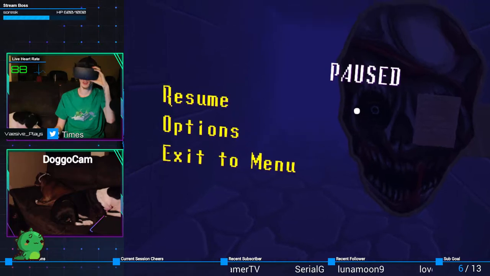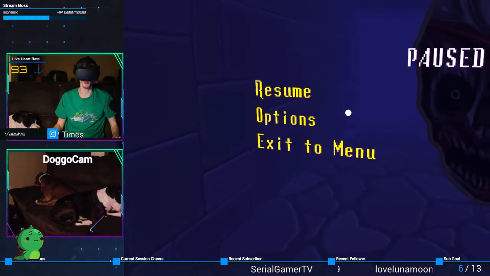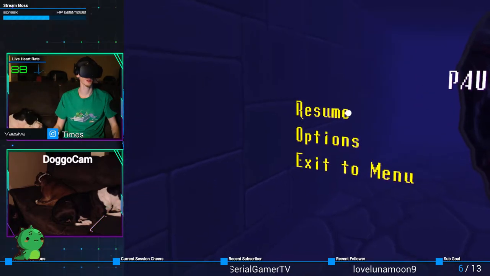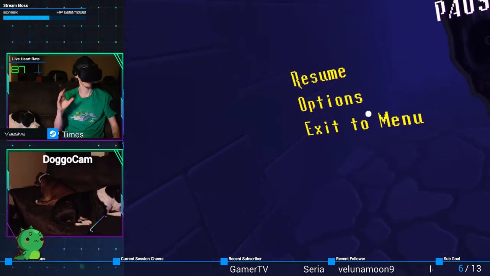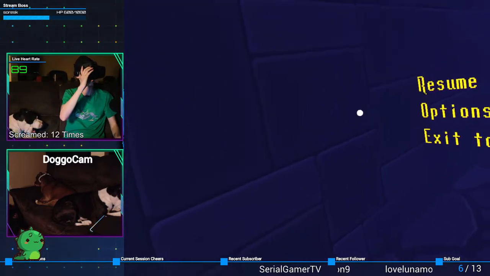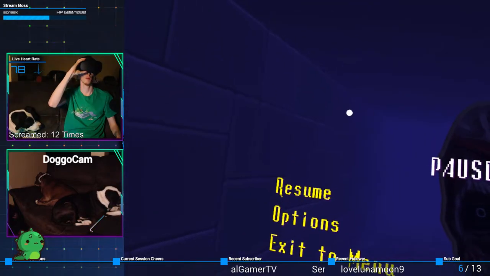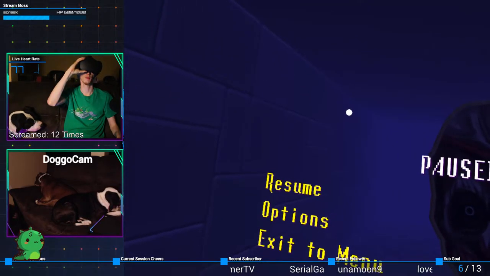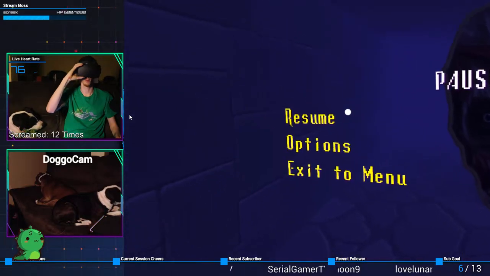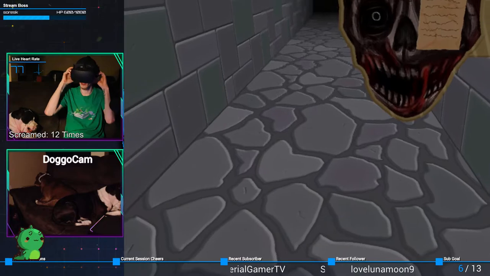Whew, alright, let's get back into it. I hope that's not a monster in this game or something. That would be creepy. I would not be okay with that. Why not? Resume. Oh, I have to focus on the game. On my desktop. There we go. I don't like you, sir.